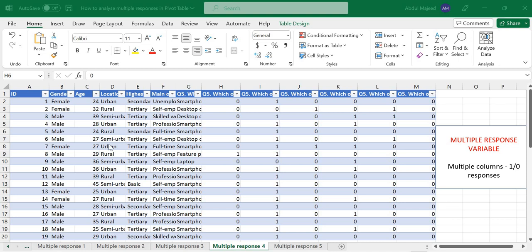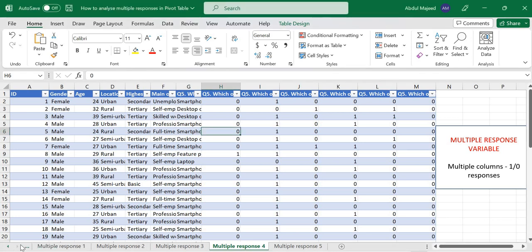In this video, we are going to look at how to analyze multiple response survey data where responses appear in multiple columns and each selection for each response is coded as 0 or 1, where 1 means that that option was selected and 0 means otherwise. This kind of survey data is common for platforms like KoboToolbox and some other survey platforms, depending on how you specify your multiple response question to appear when you download your survey data.